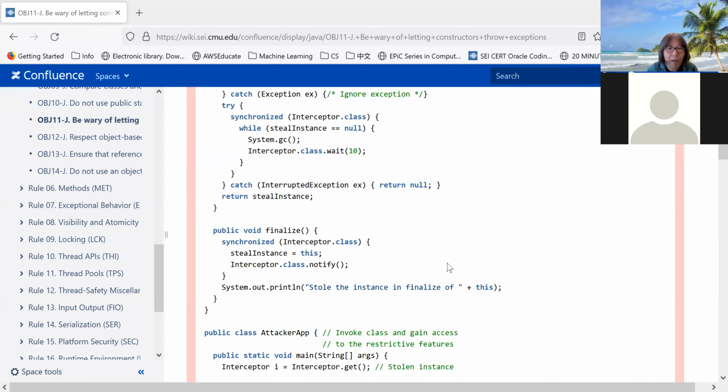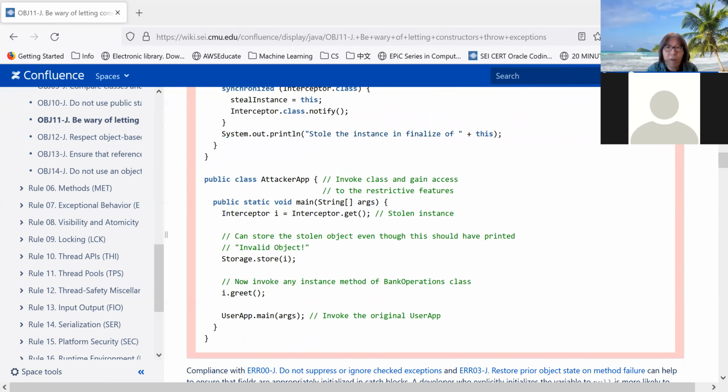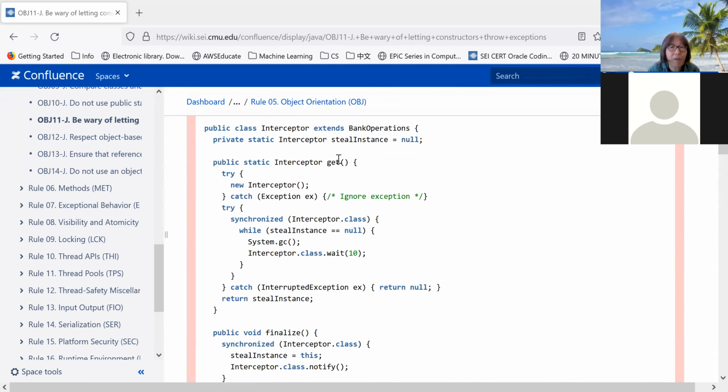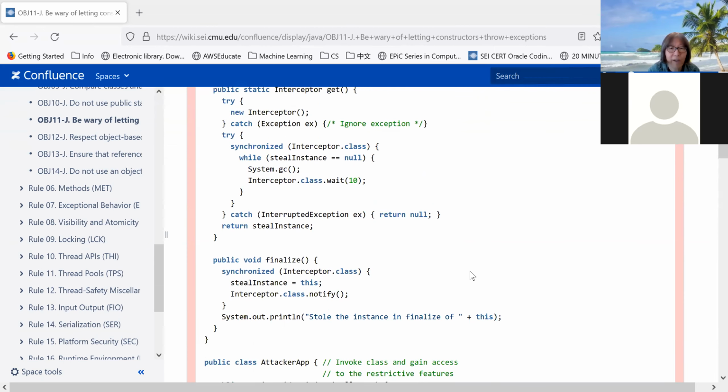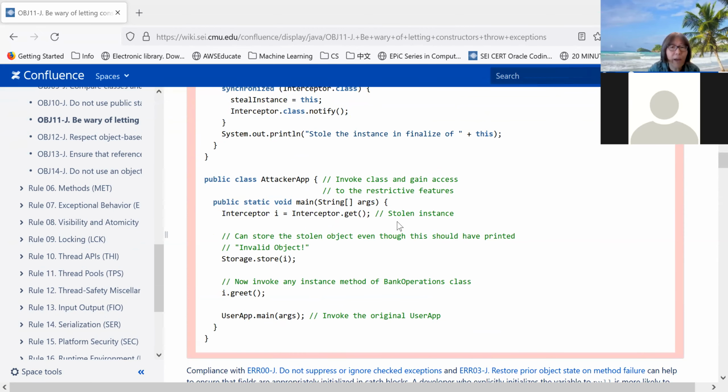It has some other method. Then over here, it first creates that interceptor, and it calls its get method. The get method is a static method, and within it creates an interceptor.